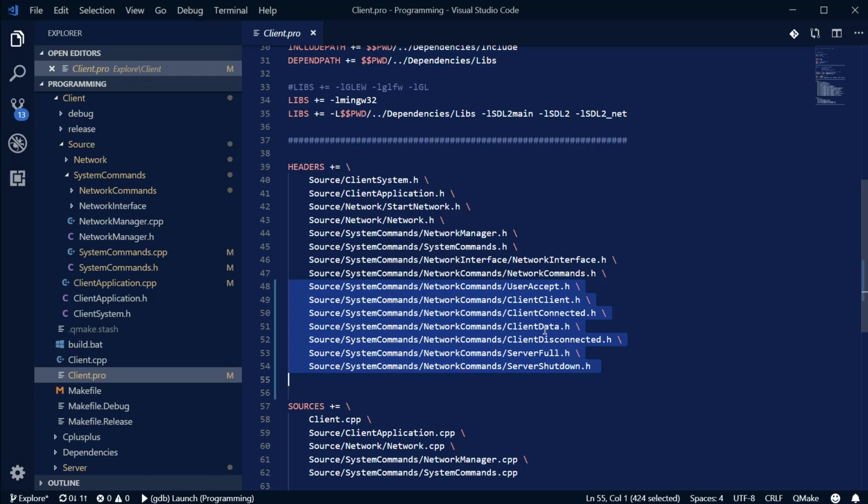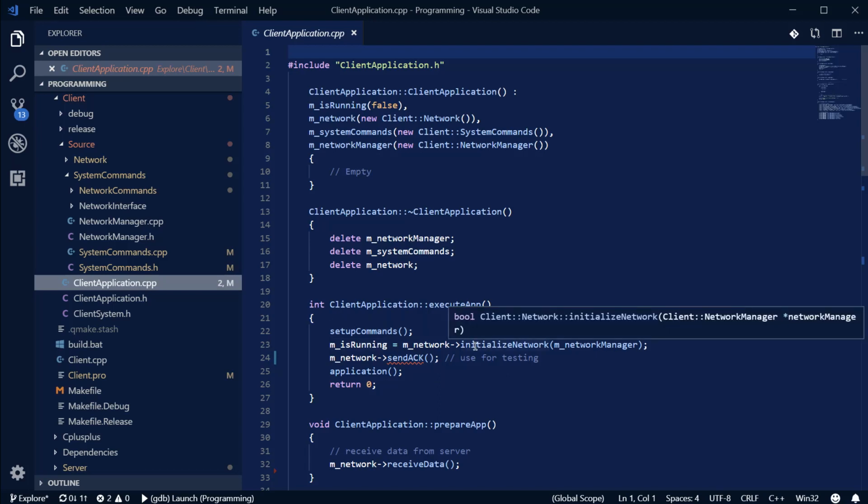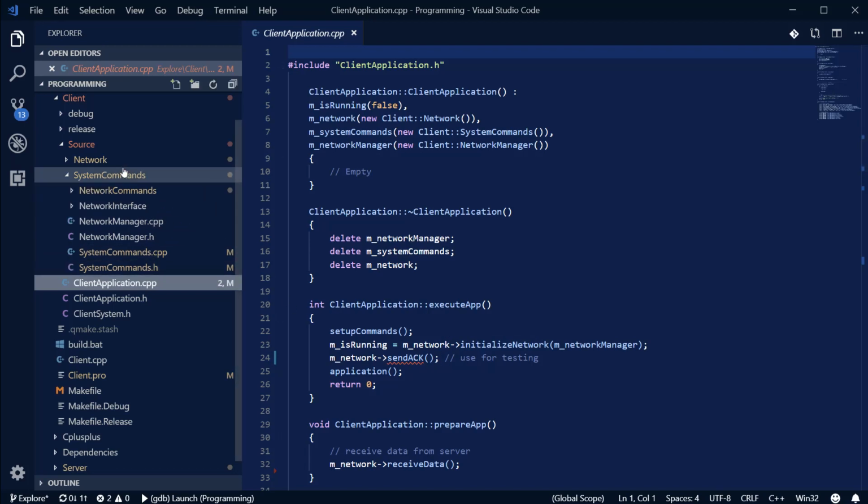The only other thing that's a big modification here is the client application. I am going to invent a new thing for testing called send ACK for when we get our connection. So that's going to connect us. That's going to ACK that we've got the connection. I'll do that in a minute in network.